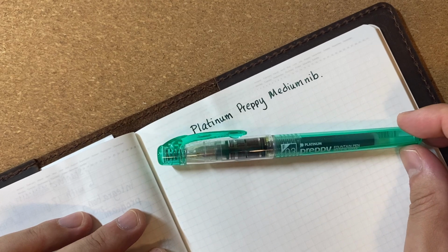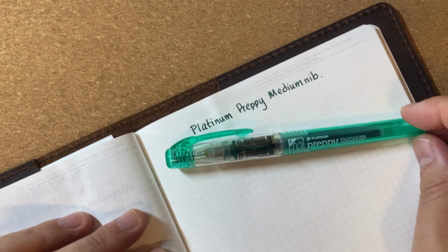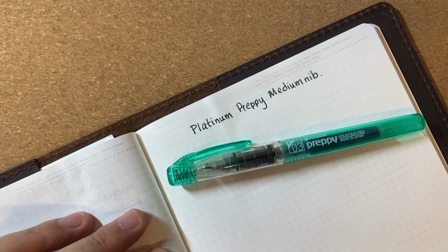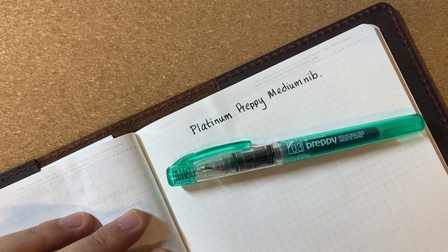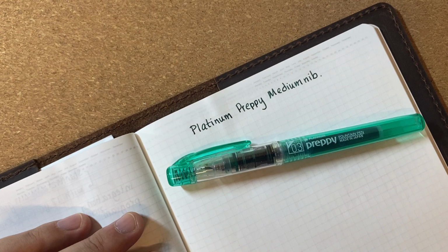This is not a bad choice. In my view, it's not just a great pen for $3.50. It's a great pen, period. So definitely worth pairing with a $6 or $8 converter if you're so inclined.